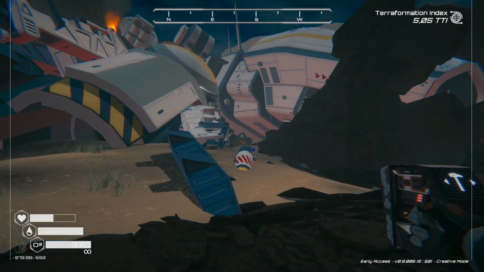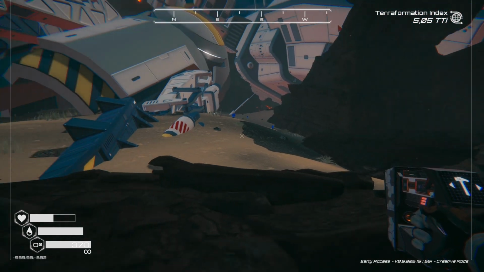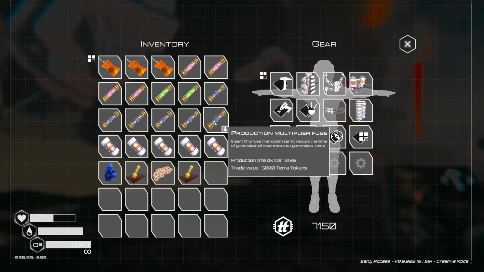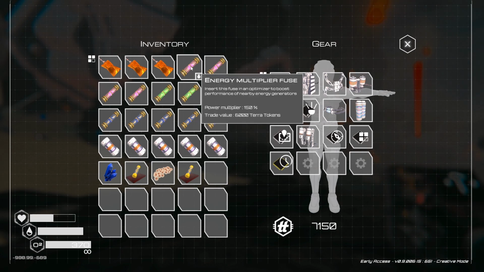Most of the wrecks have a safe in them now. And that safe contains valuable stuff, including fuses. And these give you a boost, whatever they are. So this one will increase your production, this one will increase your plant growth, these will increase your energy supply. But I see they've changed the numbers.